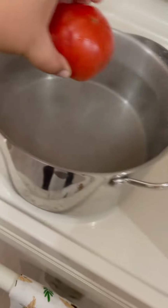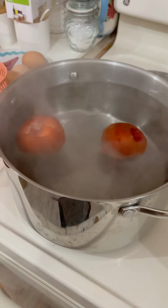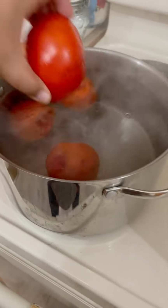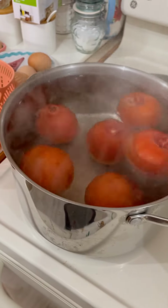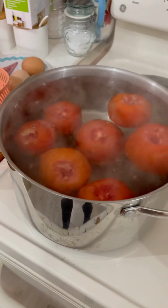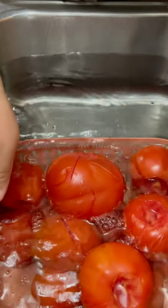So this is the blanching process. Just putting your tomatoes in simmering or boiling water. Let them sit there for about 3 minutes. And that'll help loosen the skin without cooking your tomato. Next, you'll put them in cold water.